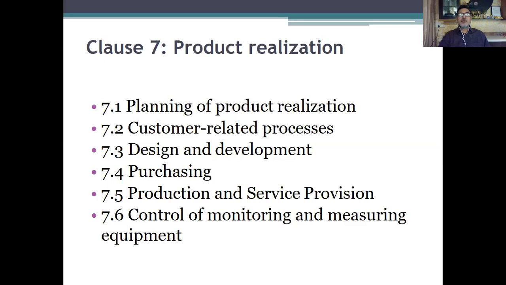7.6, control of monitoring and measuring equipment. The first step in complying with these requirements is to identify monitoring and measuring activities necessary to maintain compliance of the medical device with its requirements, and then to identify monitoring and measurement equipment necessary to perform those activities. In order to accomplish this, the organization has to document a procedure for maintenance of the equipment. As necessary, the organization needs to ensure that the monitoring equipment is calibrated and fit for its purpose, and the records of these activities need to be maintained.